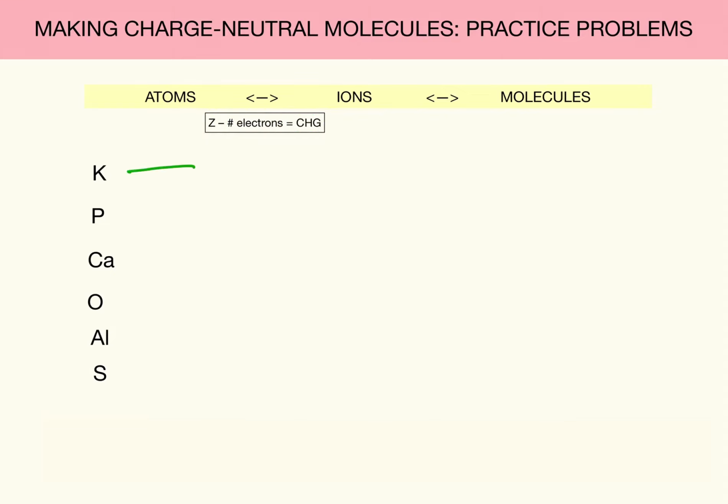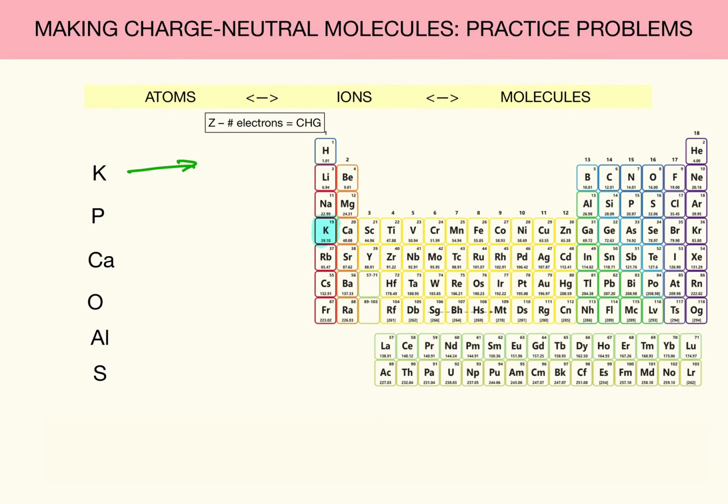So what ion will potassium become? Well, to get the most stable configuration, we can see potassium is either going to move forward and get 36 electrons or move backward and lose 1. And the shortest path into the noble gas column is to lose 1. It becomes what? K+.